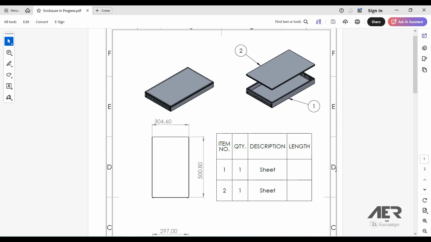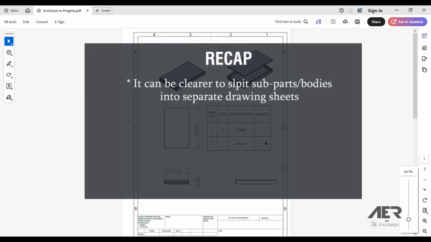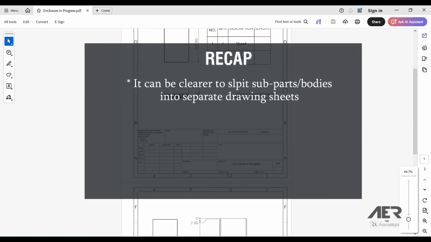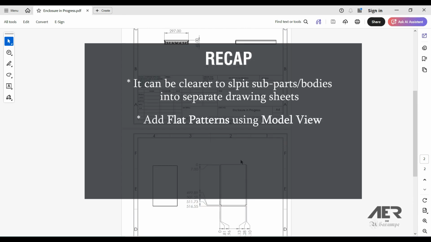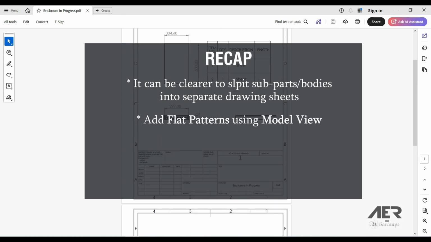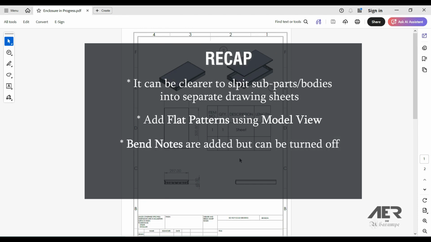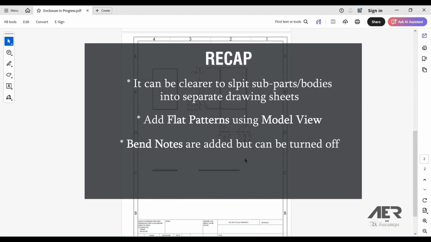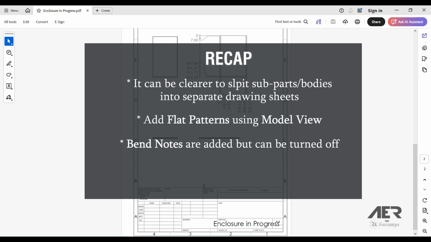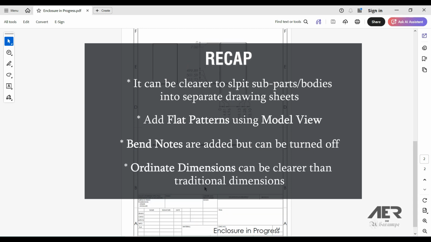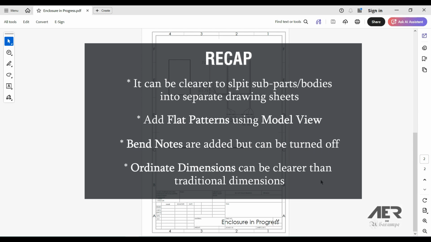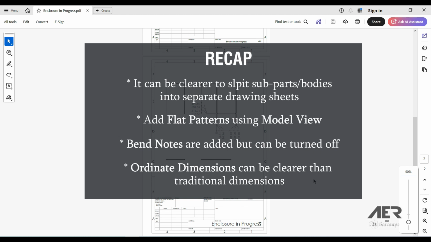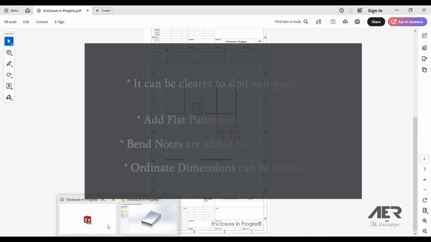So to quickly recap these drawing details, we can make specific sheets for parts, and then we can choose to show a certain body in the drawing. We can show the flat pattern views by going to Model View, selecting the body we want if needed, and then choosing the flat patterns. We can add the notes and the details if required. And if we are dimensioning flat patterns, it can be easier to use ordinate dimensions to avoid our drawing filling with lots of traditional dimensions. The ordinate dimension can be found under the Smart Dimension tool. So first set a zero ordinate, and then we add the other points dimensioned from that zero point.